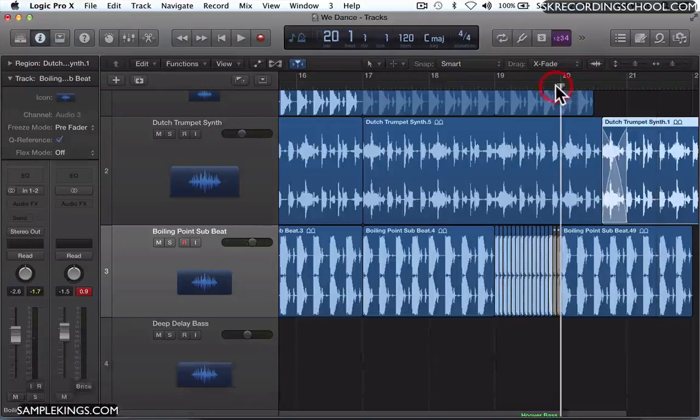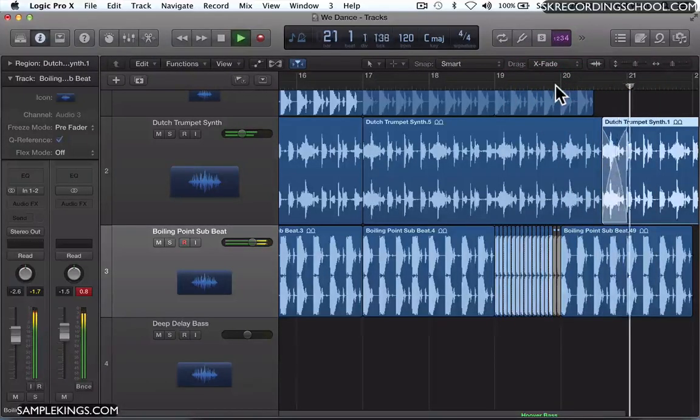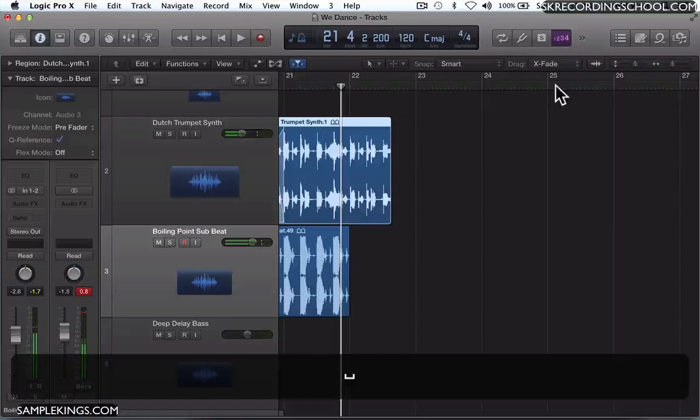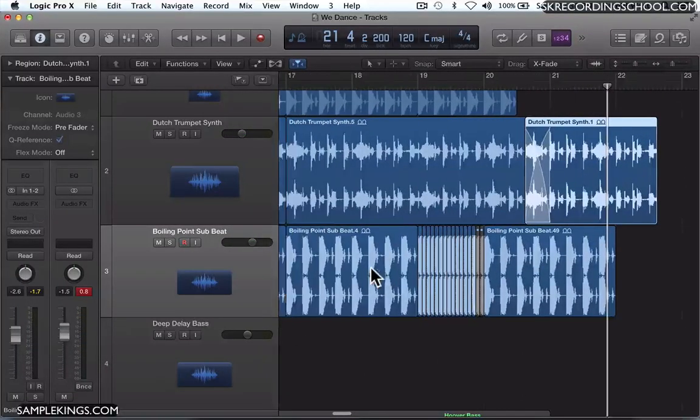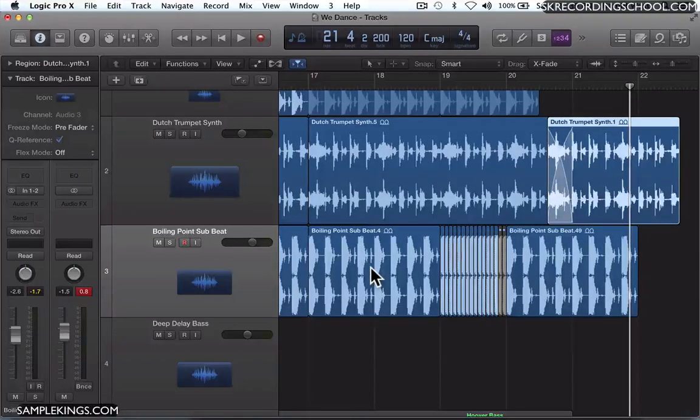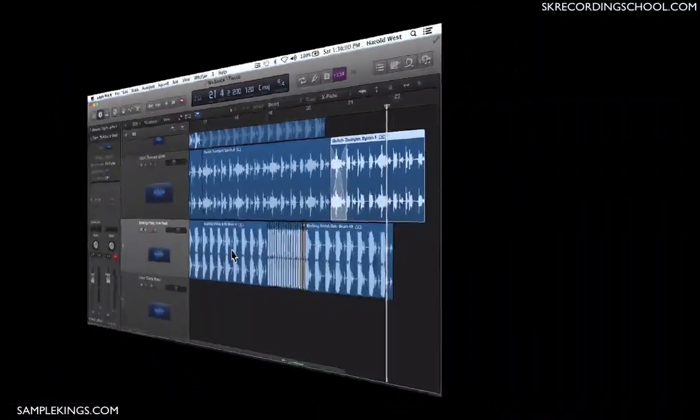Now, let's play it back. See that? Let me go back again from here. And so what happened is that it just crossfaded the two regions to each other. Now this works great with vocals, and it works great also with voiceovers. If you're doing commercials, or you're just doing a voiceover for a movie, or for a score you're putting together, it's good to get these vocals at the same time, maybe the same volume, and you want to make sure that there's some consistency from one to the other. And the crossfade works great for that.